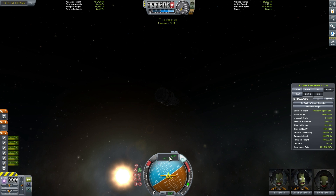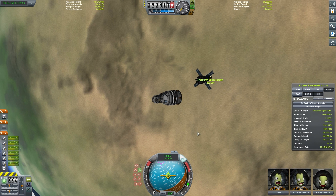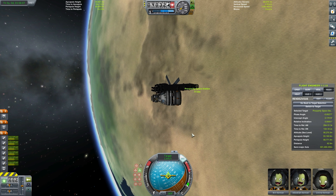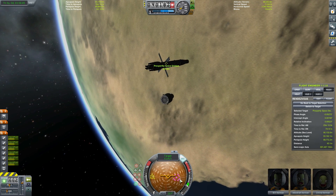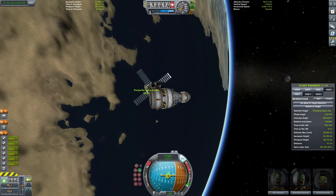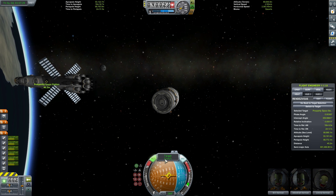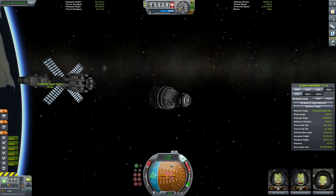The next thing you need to do is set your nav ball so that it's using target mode rather than orbit mode. This means that our nav ball is actually showing us our retrograde marker based on the target. We're doing a very small burn here now to wipe off that relative velocity. Now approaching only a few metres per second here to wipe off, so we're just waiting until we get nice and close, and then we'll slowly wipe the rest of that velocity off so that we're completely stationary in relation to the space station. We're going to move ourselves over to the other side of the space station so that we're docking with more light behind us. We can right-click our large docking port and choose the control from here option, then right-click the docking port on the space station where we'd like to dock and use set target. This means all of our controls — our RCS and our nav ball — are now relative to the large docking port on our vessel.